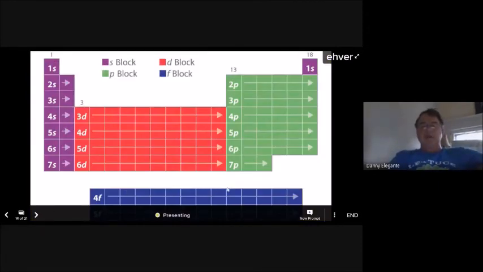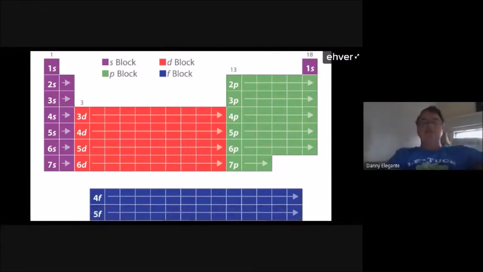So this is a periodic table that you're not going to see on your periodic table, but it just reminds you, this left-hand part of the periodic table is the 1s, 2s, 3s. So this is the S section. And notice that the S section is 2 blocks wide. That's because the S section has 1 orbital and can hold 2 electrons. So just remember, S holds 2 electrons.